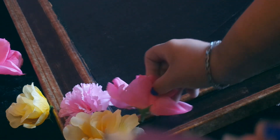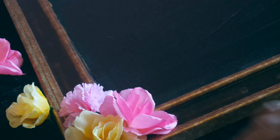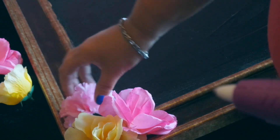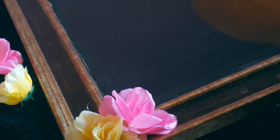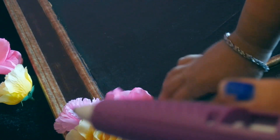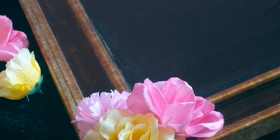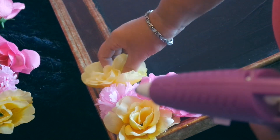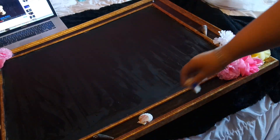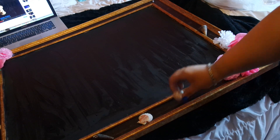For this DIY I'm redoing one of my older DIYs — this time I added different, summery colorful flowers and hot-glued them instead of taping because last time they all fell off. I only put flowers on two ends of the board so it looks cute but not too much, and then I hot-glued seashells around the entire border.